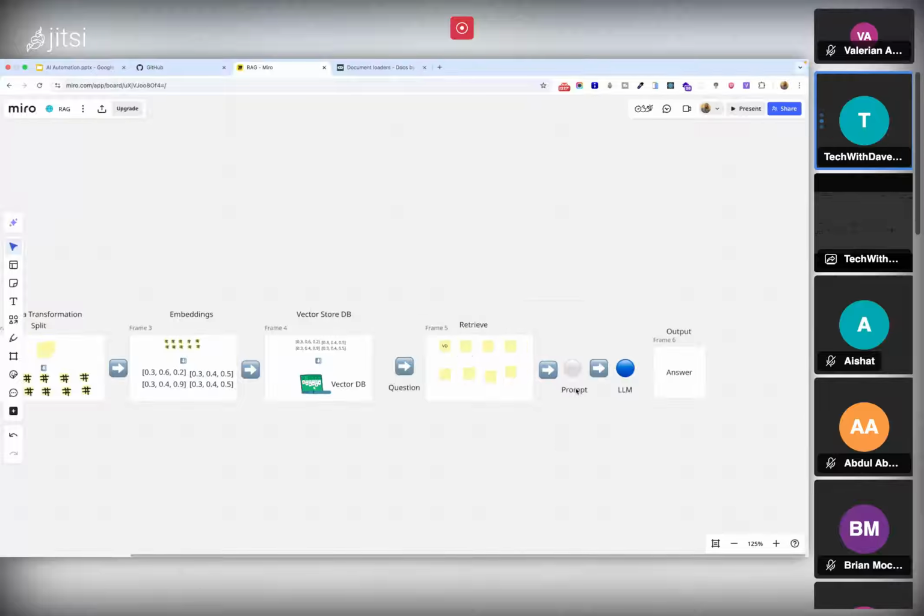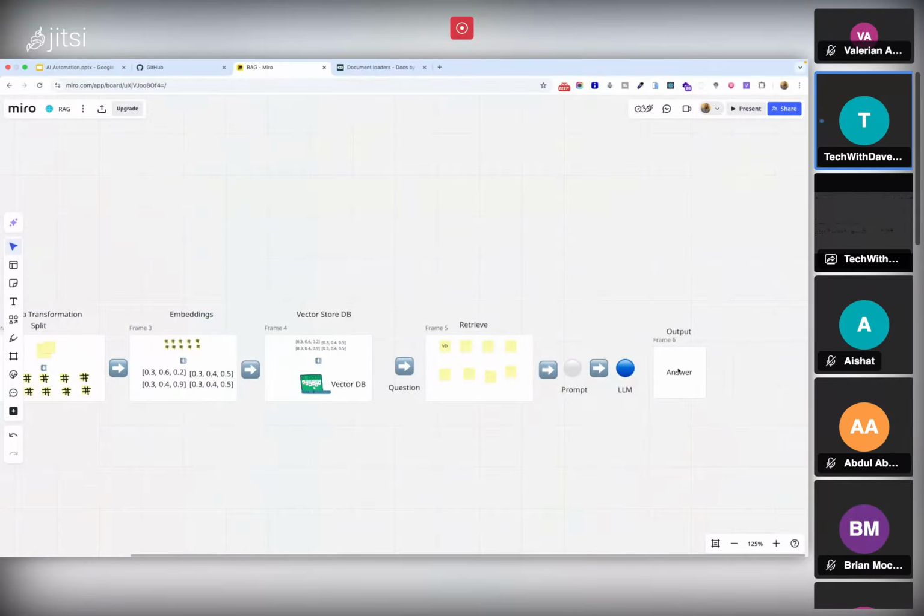Then you pass it to our prompt and our LLM. This prompt will be like, you're a helpful assistant, help me create something like that. So that's how our prompt is going to be, right? Your prompt basically depends on how you want your LLM to be very creative, or how you want it to answer questions. You can tell it, if you don't know the answer, make sure you don't reply. After you pass in that prompt, you pass it to the LLM. The LLM can be GPT-5, it can be LlamaIndex, it can be whatsoever you decide to pick.